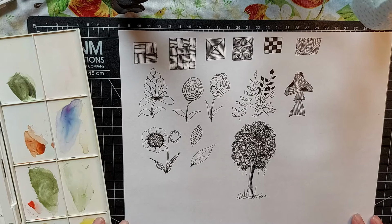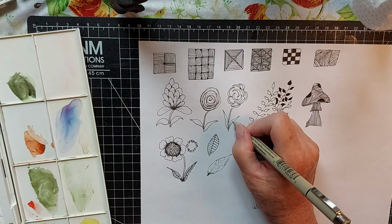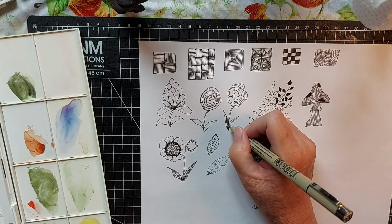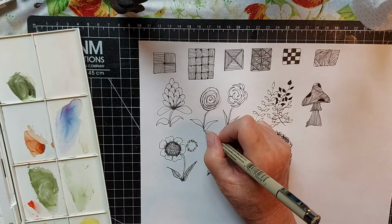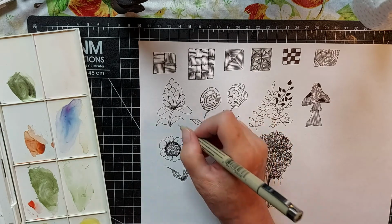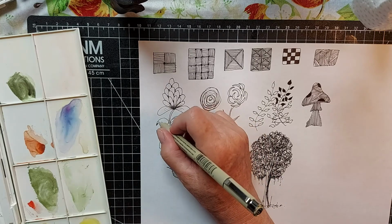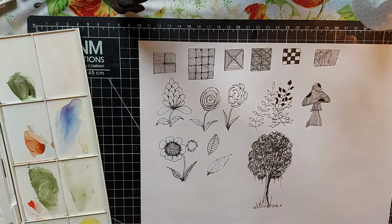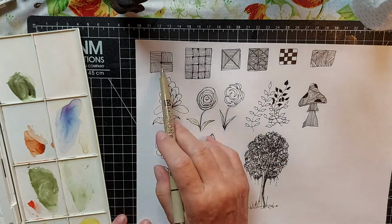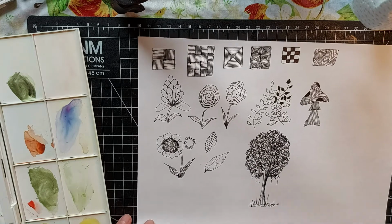I'm going to check my time, and then let's do a little bit with some of this. And I tend to like to do the tips of leaves darker. I don't know why. You try it. You decide. Okay. So, just some tangle patterns. A few flowers. Some leaves. And a tree. A mushroom. Yeah. I hope you learned a little bit with that.